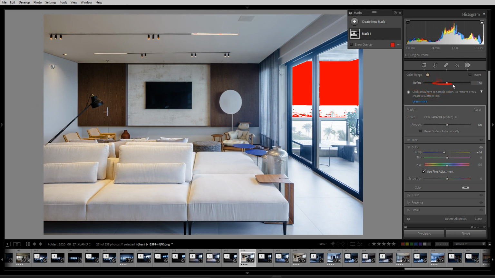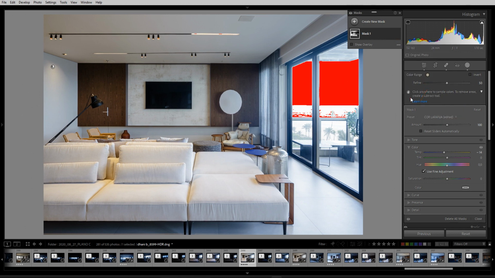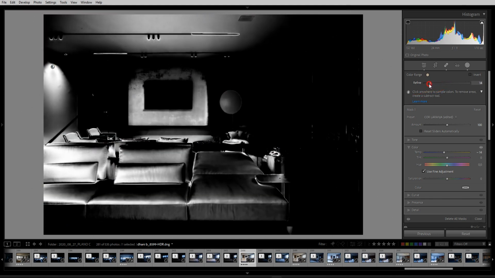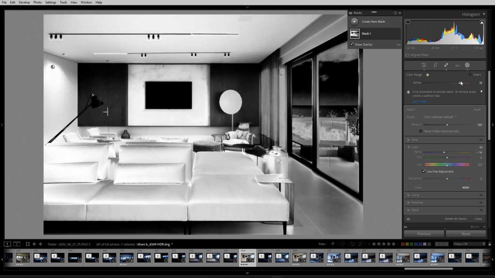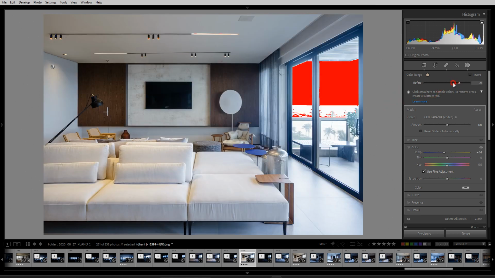Another important factor is this refine. So I'm going to turn this actually to black and white, white on black. If I use this refine, what it will do, it will consider fewer values based on the value I defined. If I put my refine more to 100, it will include more values. So you kind of have to eyeball it to see if you want more or less.